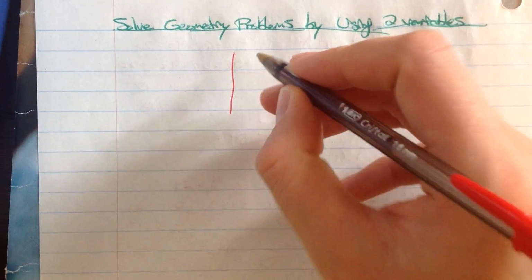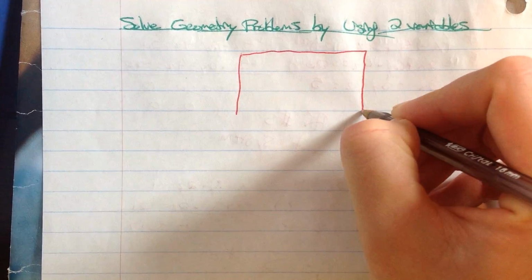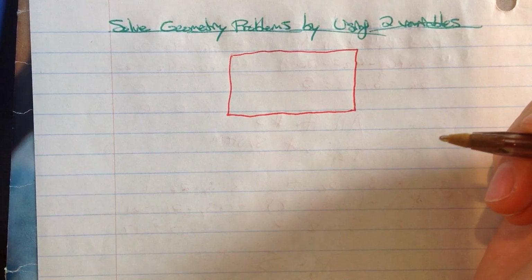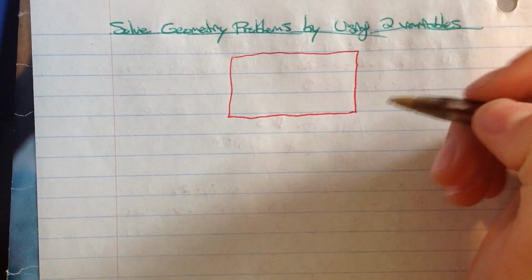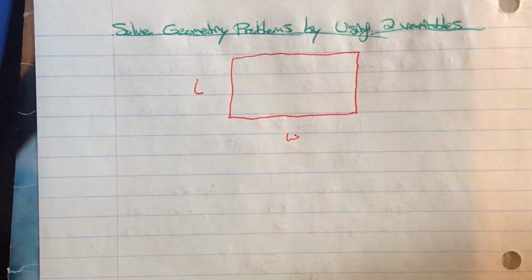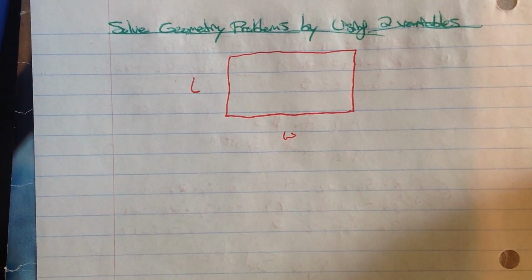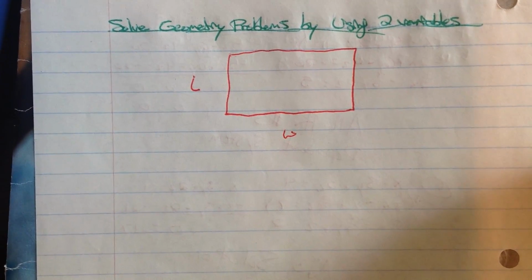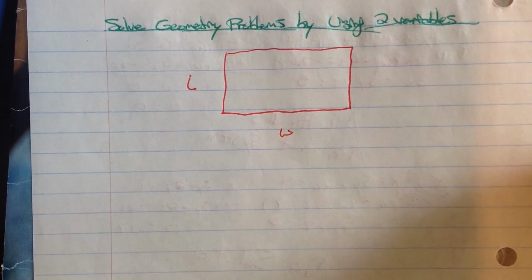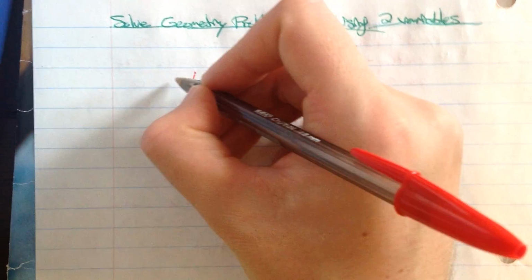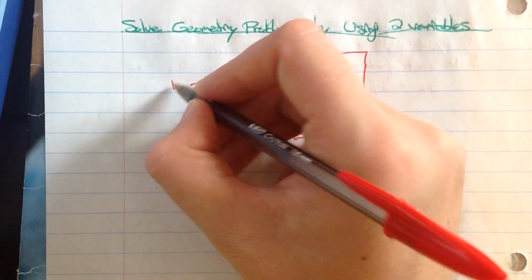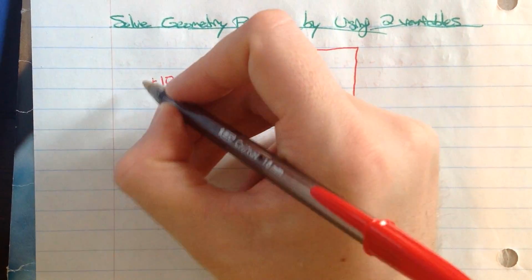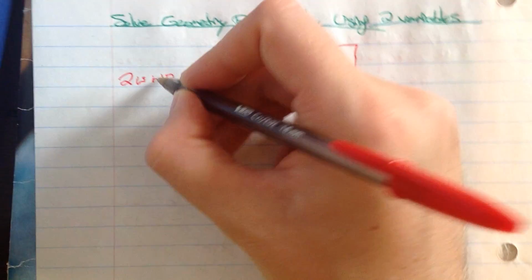I'm going to do the work here on this paper that we have set up. So, let's say we're given this parking lot. It's rectangular. So I'm going to do my best to draw a semi-decent rectangle. We know something. We have a length on a rectangle and we have a width on a rectangle. But it tells us it has a length that is 10 feet more than twice its width. A length that is equal to 10 feet more than 2 times its width.